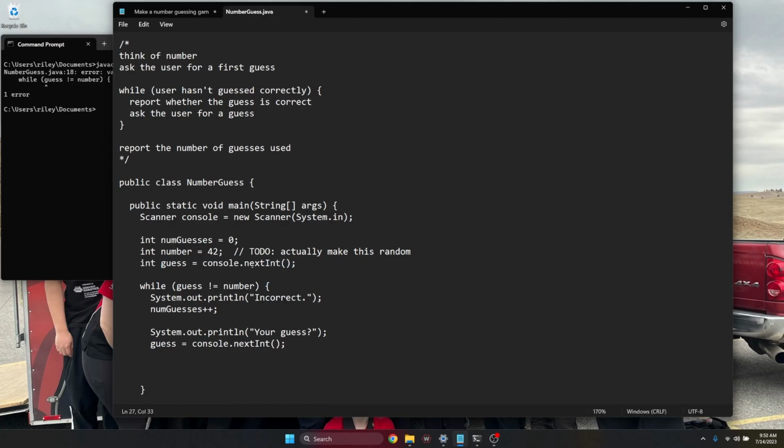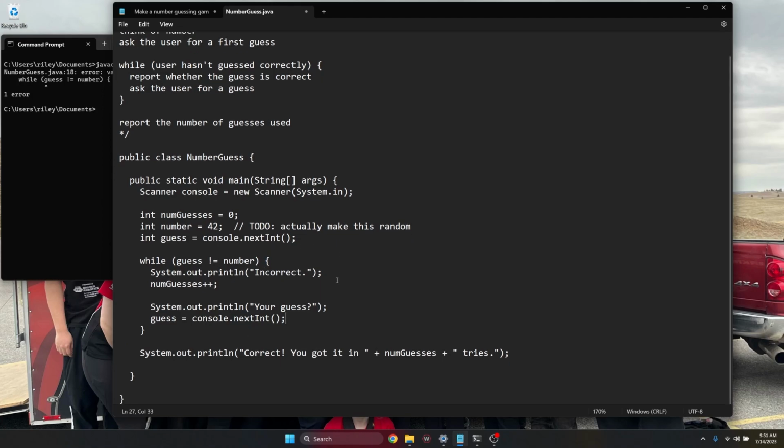And remember, even though this line looks the same, console.nextInt, each time this is invoked, it's going to get a different number, unless the user is entering the same guess over and over. But that's a user error. That's not your error. Okay, and then I think this last line is correct.